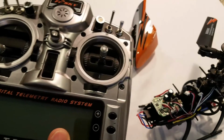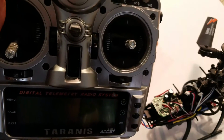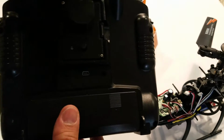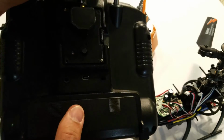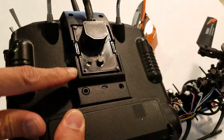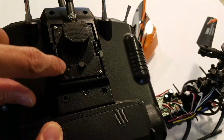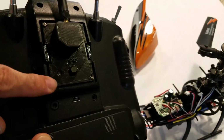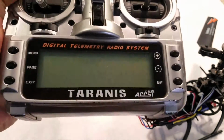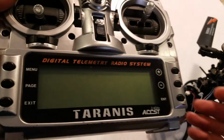And then of course you also need the custom firmware for the Taranis. Now it's not absolutely necessary. You can use the 4-in-1 protocol without the custom firmware, but I'm going to show you why you should, because it makes more sense. If you don't use the custom firmware, then you're going to have to select the protocols, and there's actually 16 little clicks in the switch here, and they're hard to see. It's a pain, and I don't recommend it unless you're absolutely committed to using the standard Taranis firmware. So here's what you do.